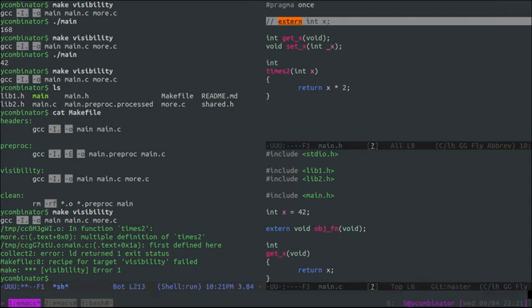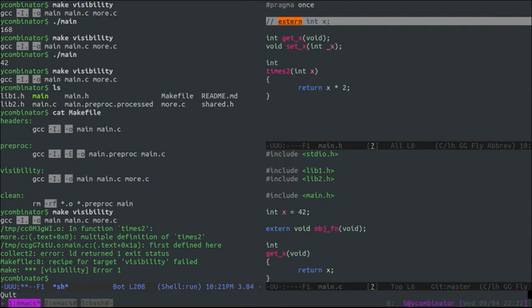However, when I try to compile the code, it doesn't have a compilation error. We're fine from a C perspective. However, when we try to compile both of these things together, we get a linker error. So this is a linker error. When I try to combine the two .c files together, I get that there are multiple definitions of times 2.